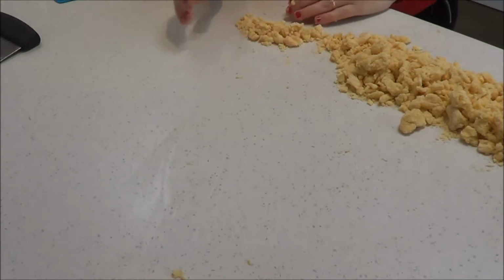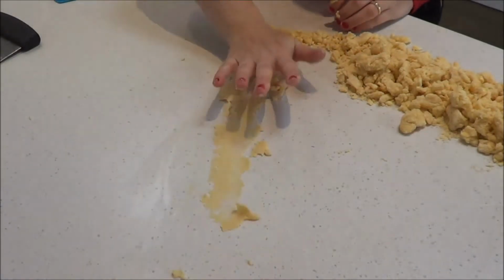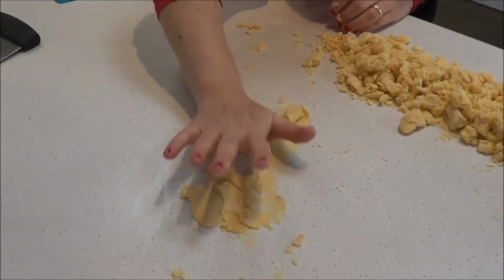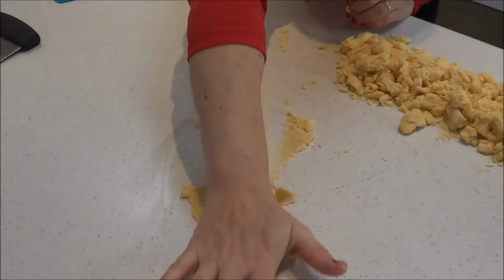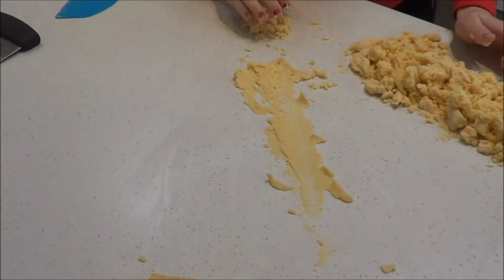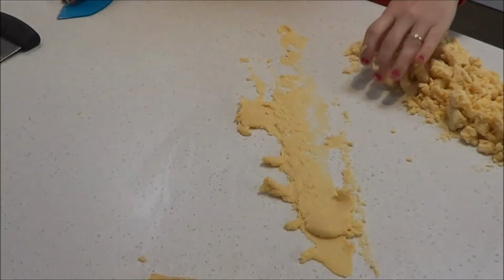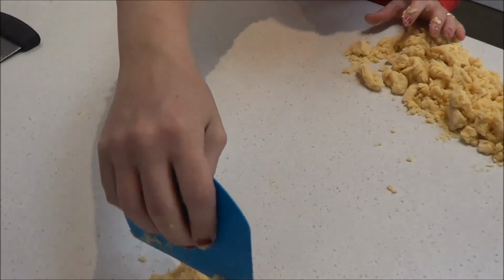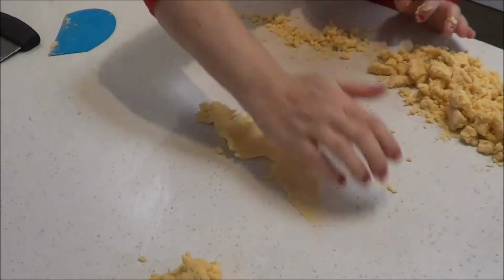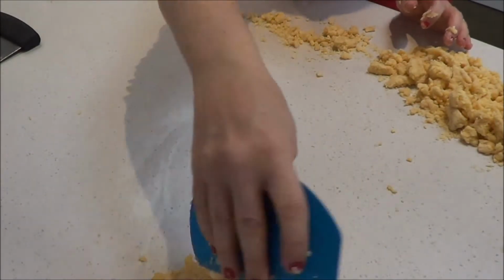You did it too. Freya's doing it with me now. So again, get the palm of your hand and just spread it on the bench like so. Again, just get the palm of your hand and spread it. You need a bit of bench space to spread it. Then again, get your scraper and scrape it all to the side there. Bring some more over. And again, big strides with the palm of your hands and you're just spreading that butter through. That's good.